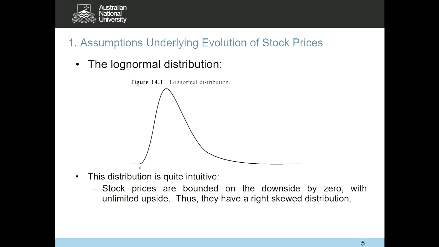And the reason we make that assumption is because in reality, that's how share price works, right? It's bounded by zero and it's skewed to the right. Basically, there's no upside limit as to how much share price can increase. Now, if we can all comfortably accept this assumption, then I'm going to tell you, if you take a natural log on the share price, then what you're going to end up with is a normal distribution.